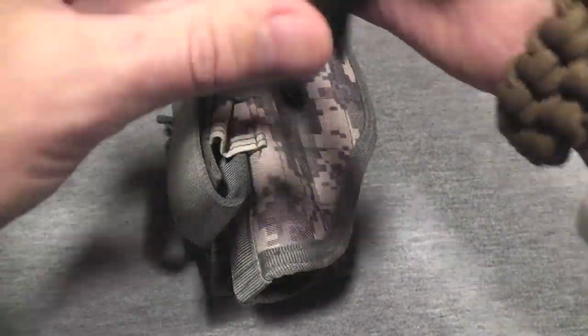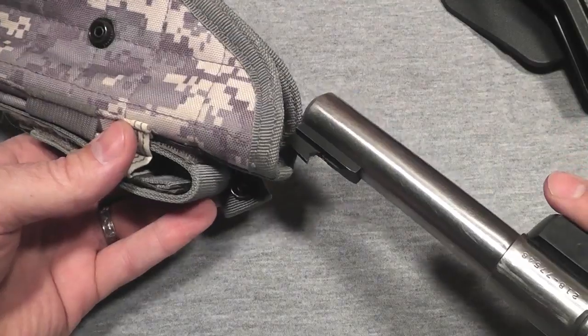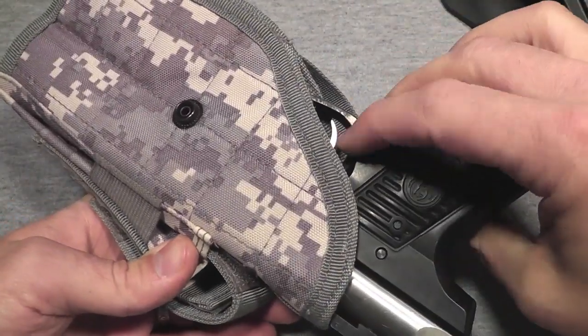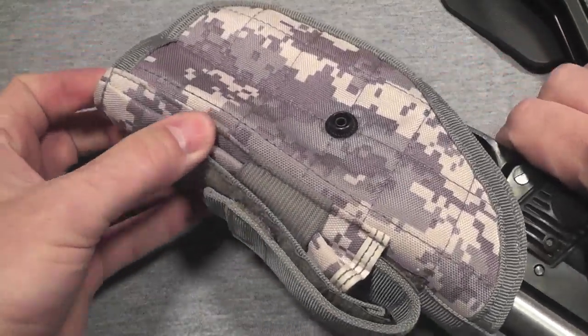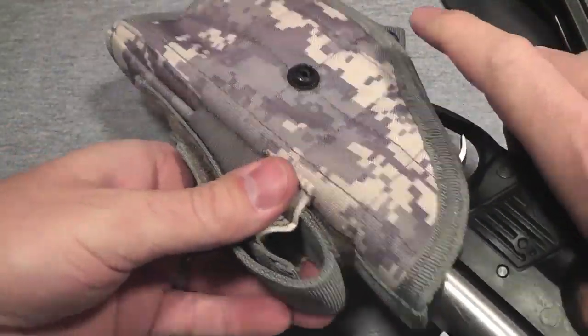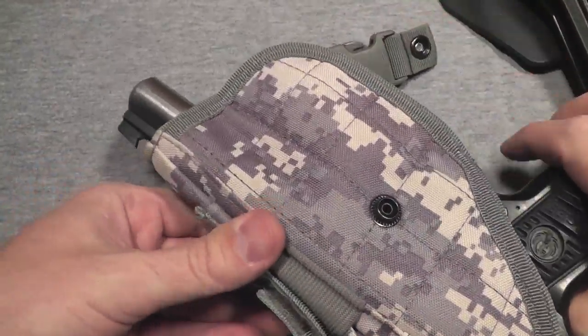And here are some upsides and downsides to versatility. See, when you bring this in, it'll sort of sit there. The trigger guard's not completely covered, but I think you can force it through. Let's just have a look at this. I don't want to tell you something without being sure that it works. Yeah, see, you can get that through.